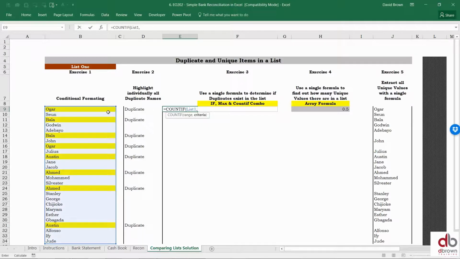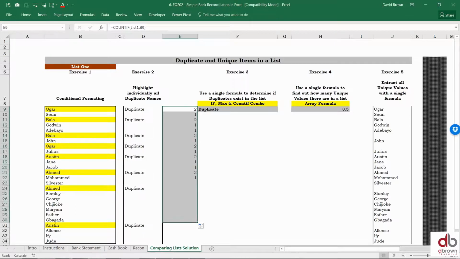And the criteria for this particular row is I want to count this guy in this range. So how many times did he appear in that range? You will see 2. So note what I did. I just said COUNTIF this list, how many times did this person appear, and then I drag it down. Now anywhere you see more than 1, it basically means it's a duplicate.